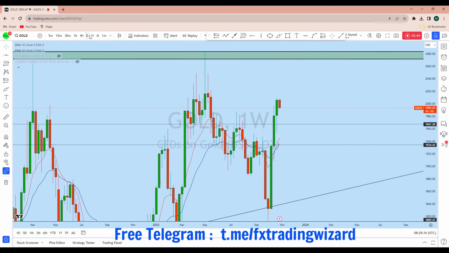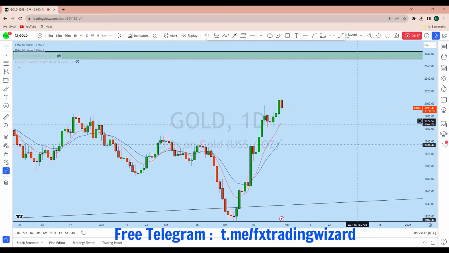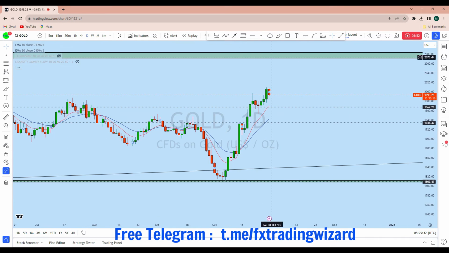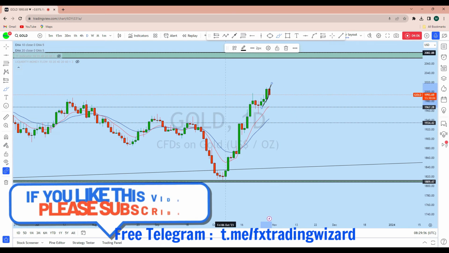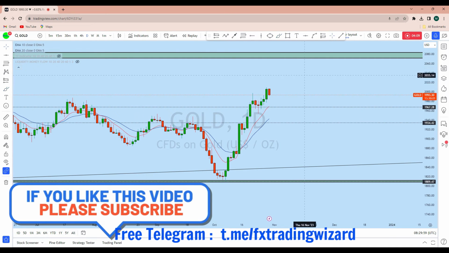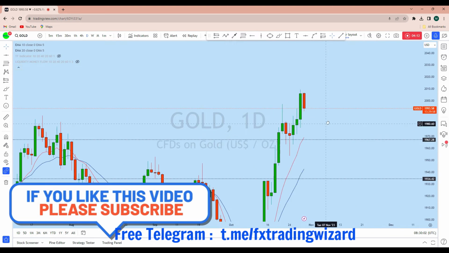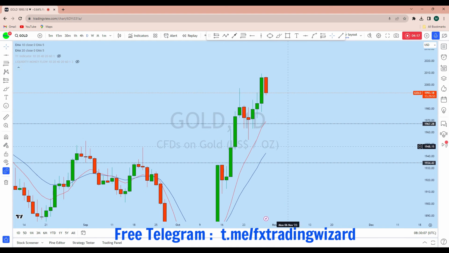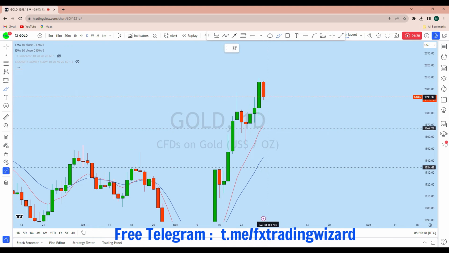Now looking at the daily time frame to see the overall picture. From the daily we see that gold is still maintaining a very strong uptrending market structure with this impulse, narrow correction, impulse, correction. So back to back, quite a few bullish waves have been created. In the last couple of days we saw another impulse. Currently the price is coming down for a deeper pullback on gold. This is the weekly level that we are expecting, and below it this Fibonacci level. Highly likely gold will either come back to this level to retest or even break this low.